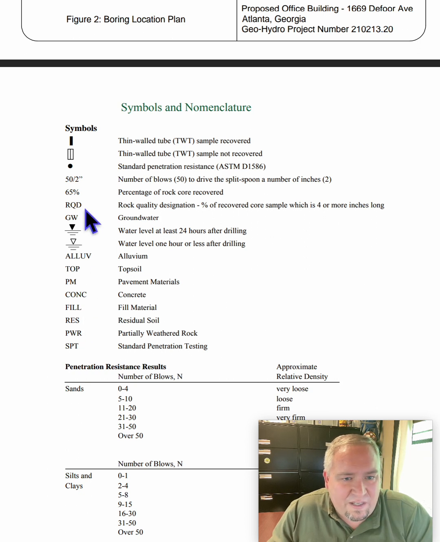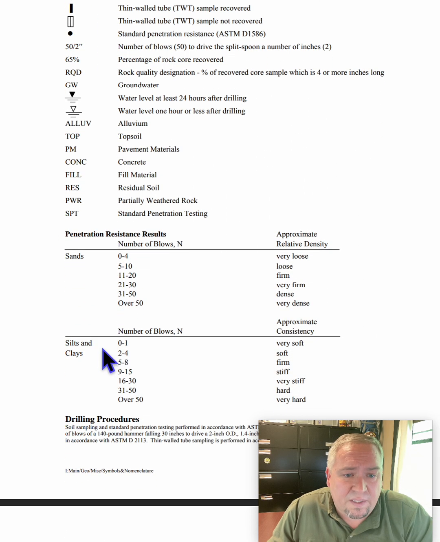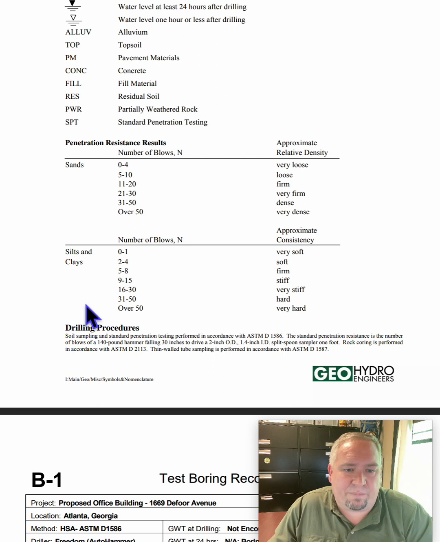But I'd say if I was just to look at this, a lot of these are pretty common, but the most common ones are these. I would definitely know these 100% right here. These here, that one's pretty common when you're doing the blow counts. But these other symbols, they sometimes move around depending on the geotech. But these right here, yeah, know them really well. This is a very important section right here.